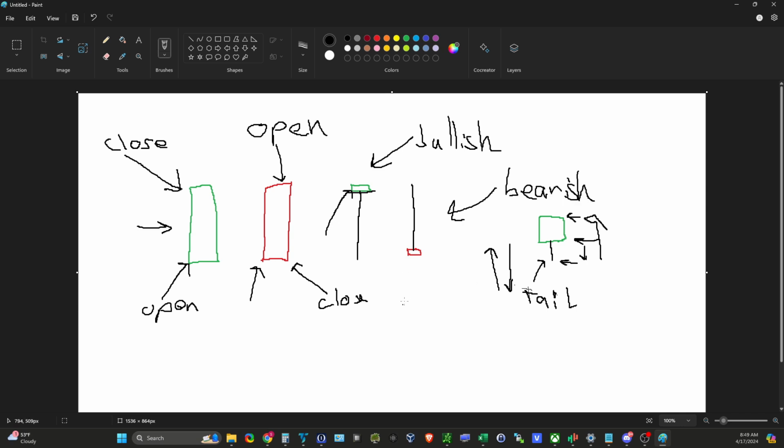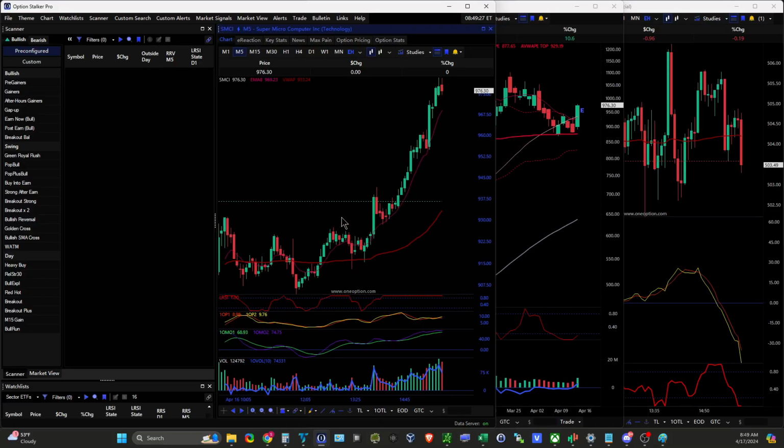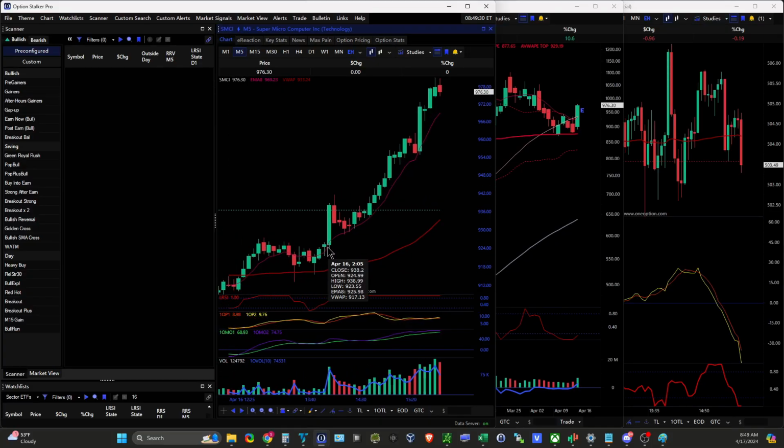Okay, so that is the basics of candles. So I can show you on a chart. When you look here, let's zoom in. This candle right here opened right here, moved down slightly into the body of this candle, and then took off and closed all the way up here. Went a little bit higher, pulled back, closed right there. This candle opened almost exactly where this candle closed, went up a little bit more, and then sold off to about the halfway point of this candle, maybe a little bit less. So not quite half.